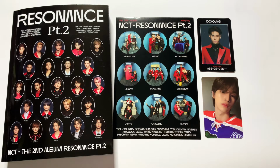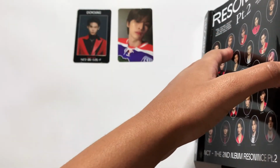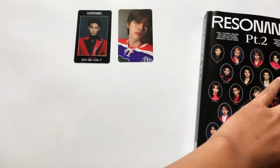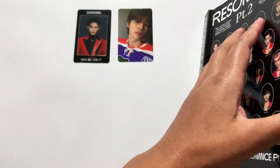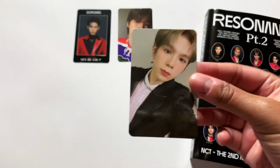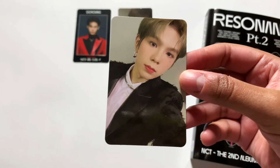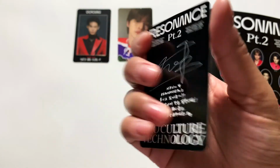Oh, okay. All right. Well, let's take a look at my other version. Let's see. Got the same stickers, yes. And poster, lovely. Where, oh wait, oh, okay, let's see. Oh my God, I got Chittaphon, okay, this is different. All right, I'll take it. Wow, he's so cute too. Oh my gosh, Chittaphon, wow, yes. Love it. Okay.